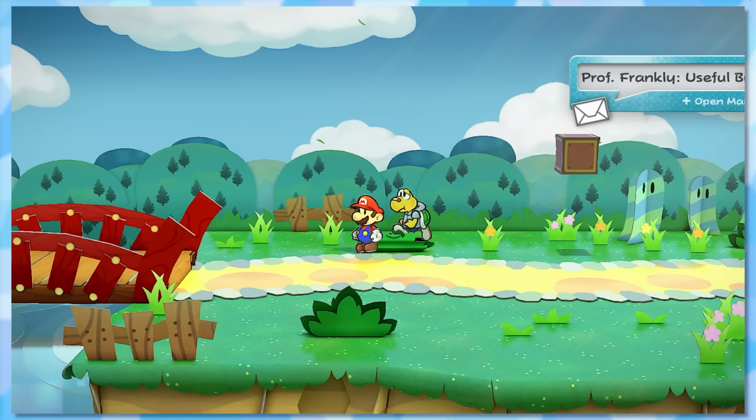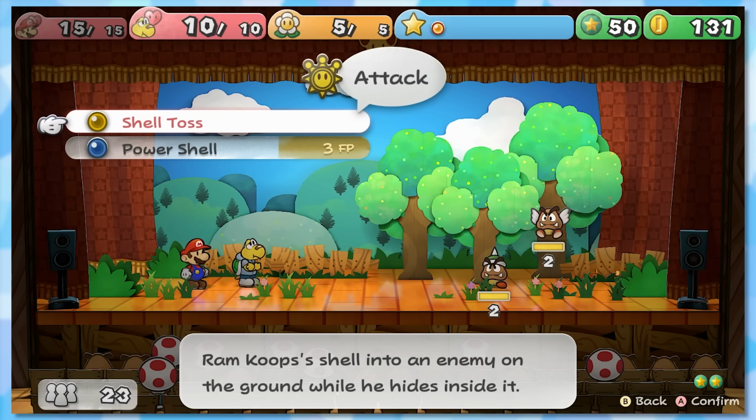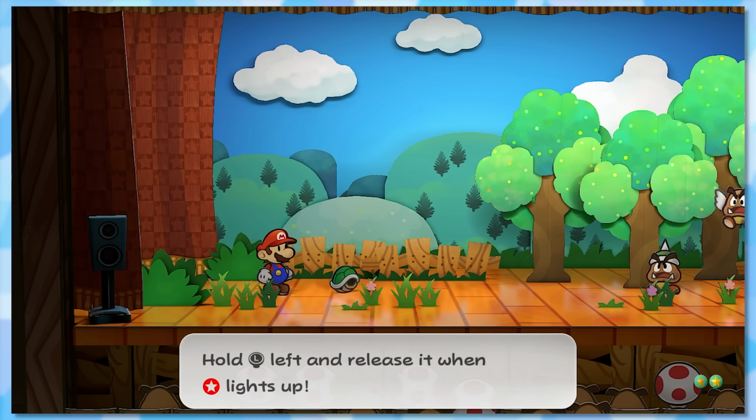Hell yeah. Oh look, I got a new email from Frankly. "Hello, Mario. Still working hard?" No, dude, I'm working soft. Of course I'm working hard!